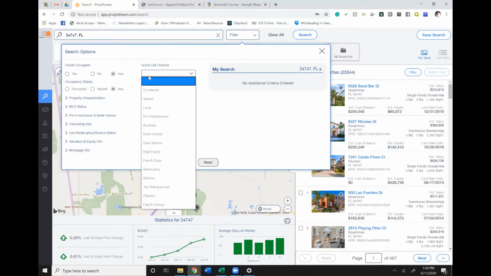So for now, let's just hit up vacant properties. We can always tackle high equity and other lists later, but we're just gonna hit vacant on our quick list choices. There are all these other options as well, but we're just gonna hit vacant.